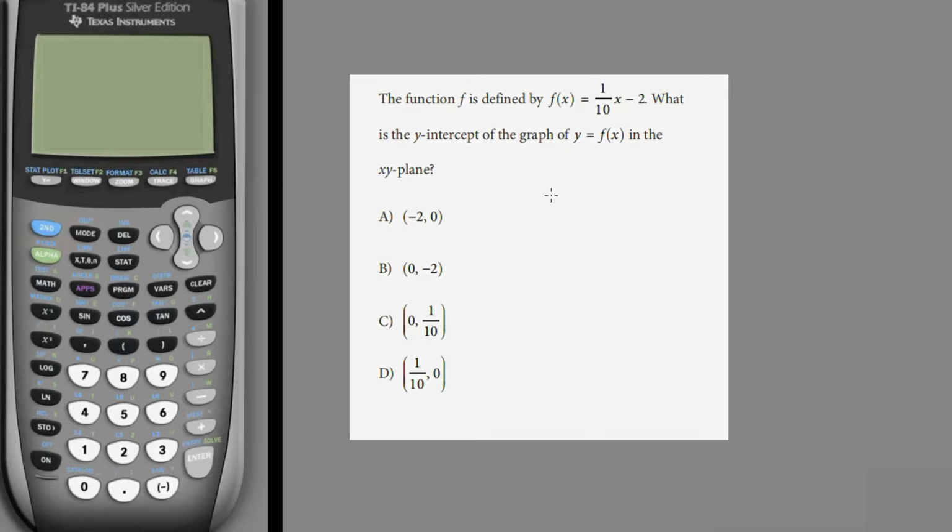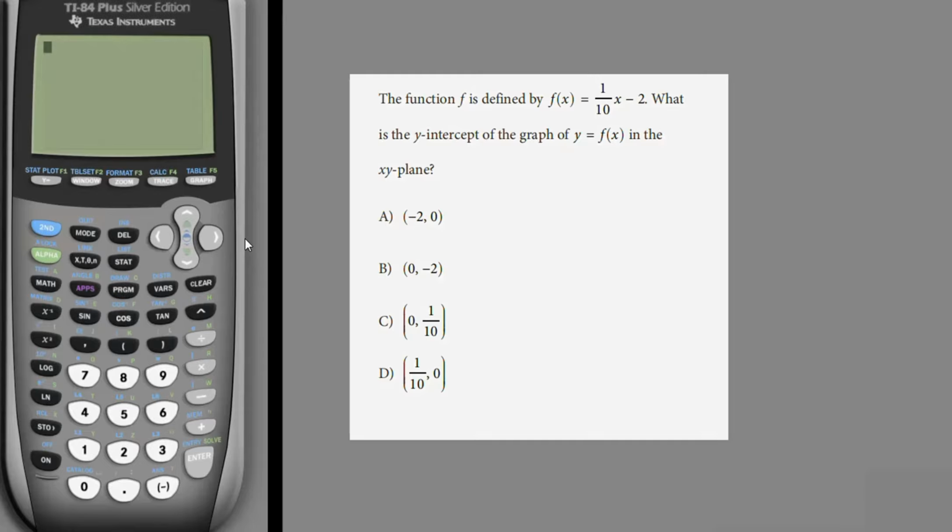Alright, so as usual, I've always said that in algebra, f of x is the same as y. Now note that whenever you're asked to find the y-intercept of a graph, the x-coordinate is always 0. The other way around, if you are being asked to find the x-intercept of a graph, the y-coordinate will be 0. Okay, so in this question, I don't think we need the calculator to solve it. You just need basic understanding and you will figure it out. Maybe looking at the question, I have already figured out that the right answer to this question is option B.